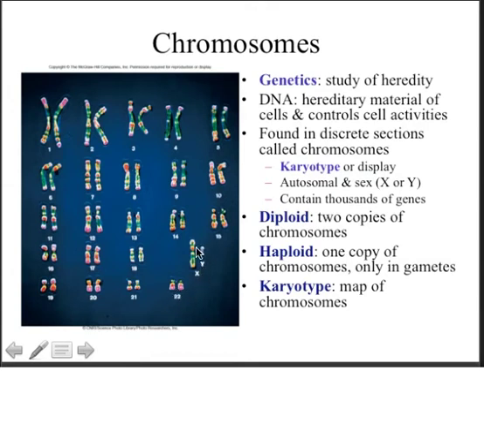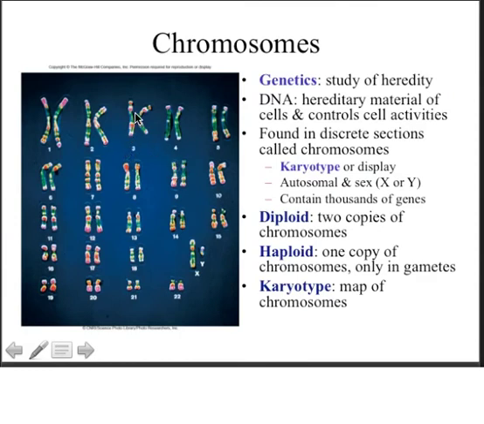The sex chromosomes you can see here are quite different in size, the Y chromosome being rather small, the X chromosome being quite large. We determine an individual's chromosomal content using a technique called karyotyping, where we take a tissue sample and then we freeze the cells at metaphase of mitosis, rupture the nucleus, and then we stain the chromosomes and look at the banding pattern, take a photograph of that, and then we do a little cut and paste and arrange the chromosomes by banding pattern and do a count.